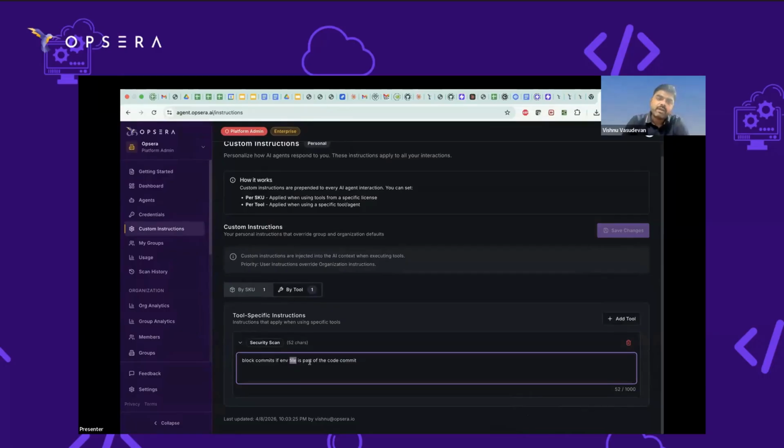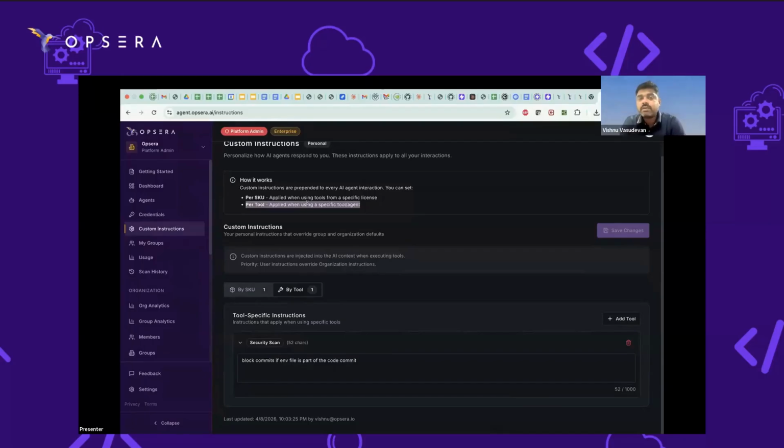That's going to take care of it automatically, and you can apply this either at the agent level, or if you are bringing your own tool, you can also apply this as part of the tool, even though your tool may not have the capability.